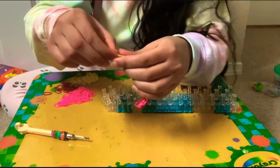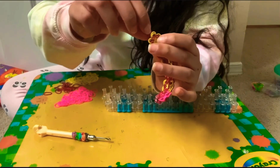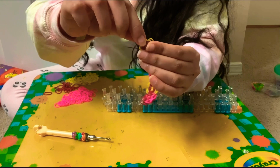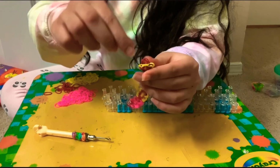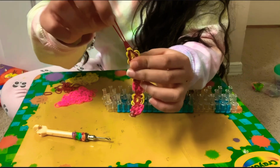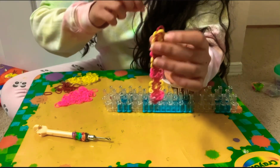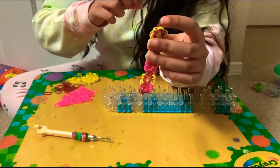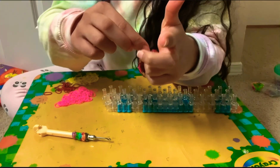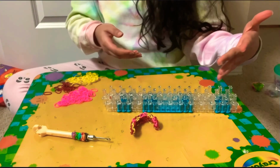But the one last step you need to do is you have your gap band, and your gap band is going to be two of your hexagon colors and your two flower colors. So you just want to pull on your two hexagon color gap bands like this, so that way this flower color sticks down a bit and looks more like a flower than a gap band. Okay, so now you can just attach your clip. If this fits you perfectly, that's great. But if it doesn't, I'm going to show you how to make an extension.